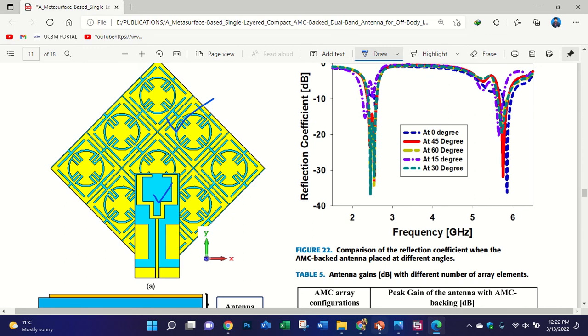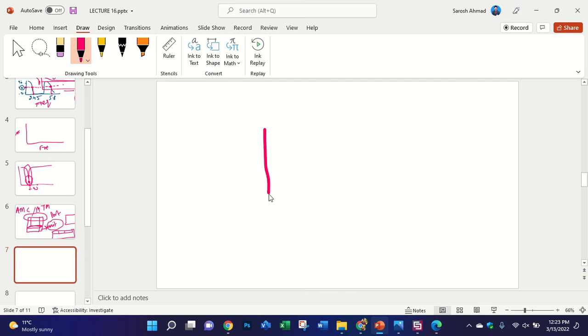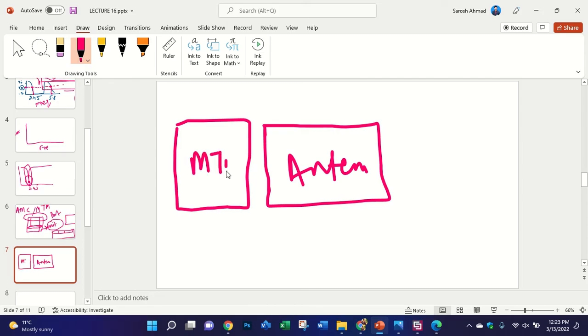But in the case of the EBG structure, there are many ways to simulate the EBG structure and FSS. You have an EBG unit cell here. It also depends on the person. Suppose this is your antenna, and some people like to use the metamaterial behind the antenna. Like this is your metamaterial or AMC behind the antenna. So some people like to use the metamaterial on the left side or right side of the antenna.